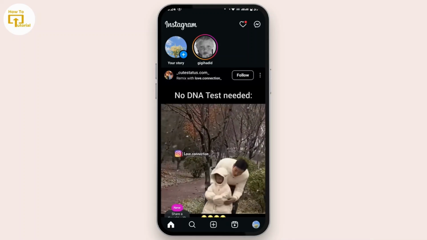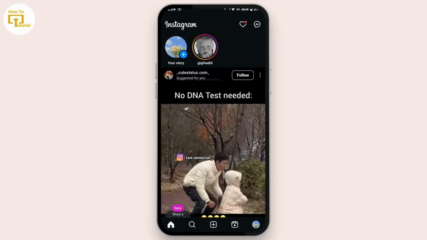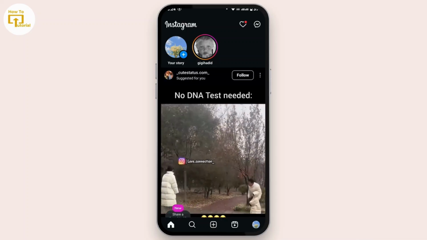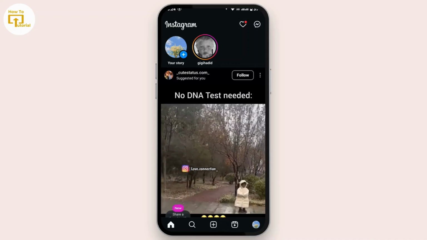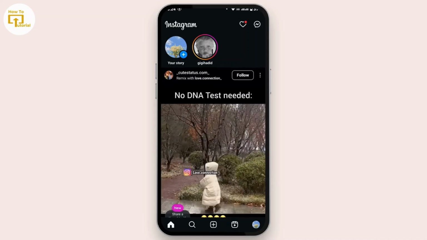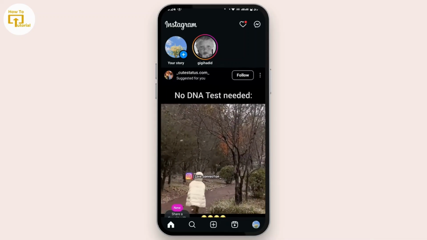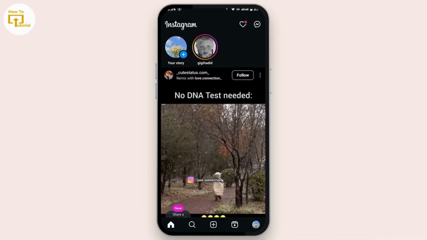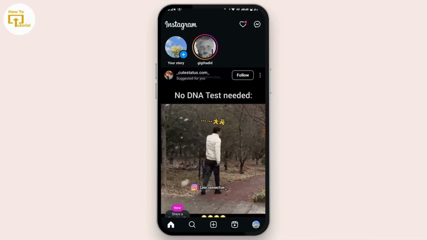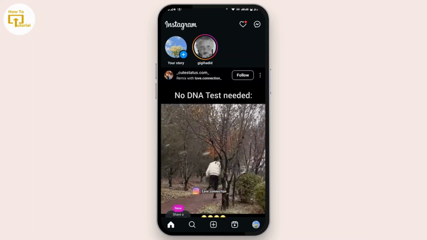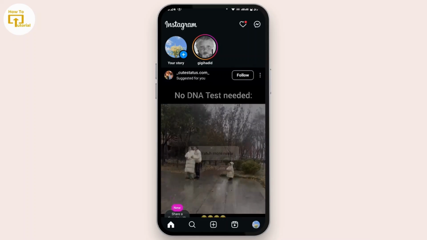The Instagram Explore feed is based on an algorithm, on the way you interact, what type of posts you are interested in, or what type of posts you search for. Depending upon that, you will be able to view content on your Instagram Explore feed. Now, to change it, what you can do is first of all clear all the search history on your Instagram.